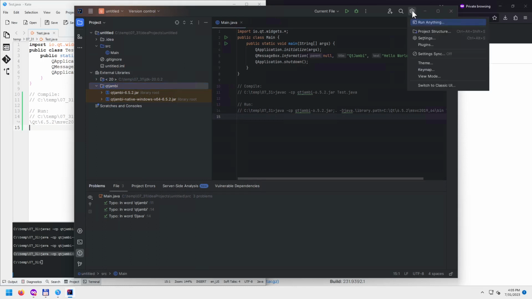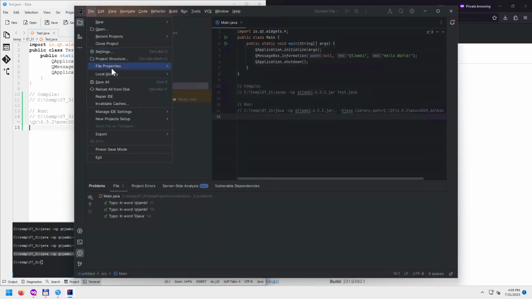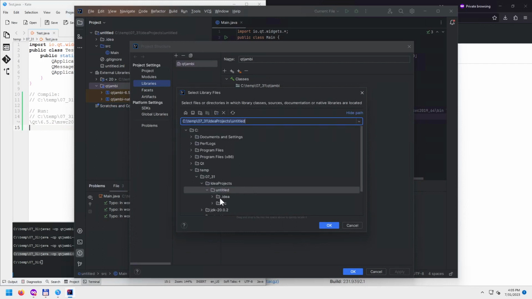So that's either from here and then project structure, or from the main menu and then project structure, project settings, libraries. I have added the directory, this one, so directory of QtJambi.